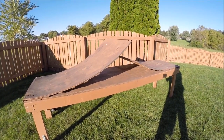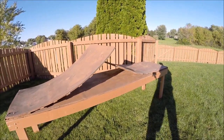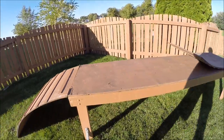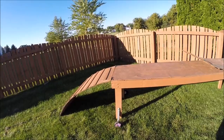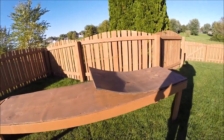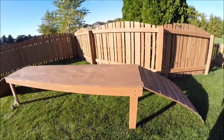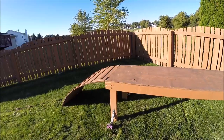This training table works pretty good for different exercises like steadiness, things like that. Not going to claim I'm some kind of an expert dog trainer, but I've seen the difference in getting him off the ground. He pays attention a lot more easily when he's lifted off the ground than he does when he's on, especially when he's younger. Lately I've been working on retrieving with him with this table, and it's helped out quite a bit there.